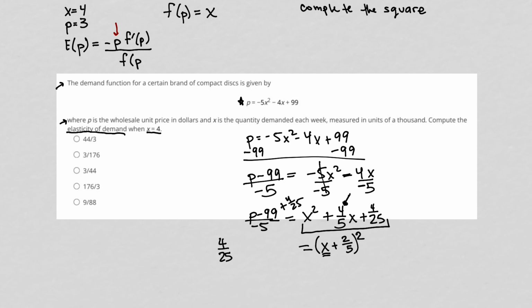In fact, before I do that, I'm gonna deal with this p minus 99 over negative 5. I don't want to divide by negative 5. I just think it's a bit clunky to have it there. So instead, I'm going to multiply. I'm going to take this negative from down here and apply it up to the top here, which would make this a negative p plus 99 over a positive 5. But I actually prefer to write it differently. It'll still be the same, but I'm going to write it a little bit differently. And that is 99 minus p over positive 5. Hopefully you can see that this is the same as that.